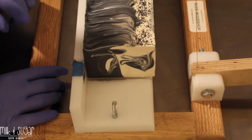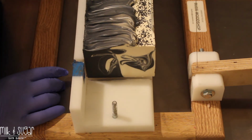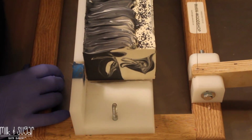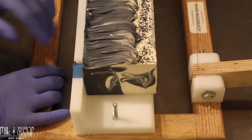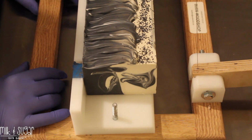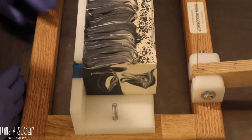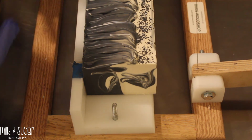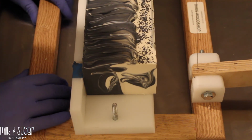So I cut into this off camera and I'm sorry, I went ahead and set up the camera and we are gonna cut the rest of the soap loaf. I need your help, guys, to name this one. I originally thought Rebellion, the fragrance is called Anarchy. Then I thought Yin and Yang. And then I researched Yin and Yang and I thought maybe something with lightness and darkness. Maybe the light and the dark or something like that.